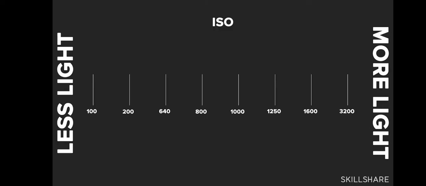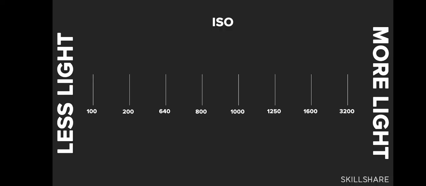So the last factor on the exposure triangle is ISO. For brevity, I'm going to just call it ISO. I like to think of ISO as the weapon of last resort. It's one of the things that you want to keep as low as possible. And let me explain why. So ISO basically affects the sensitivity that your sensor has to light, meaning the higher the number, the more sensitive, meaning brighter. The lower the number, the less sensitive it is to light, so the darker the image.